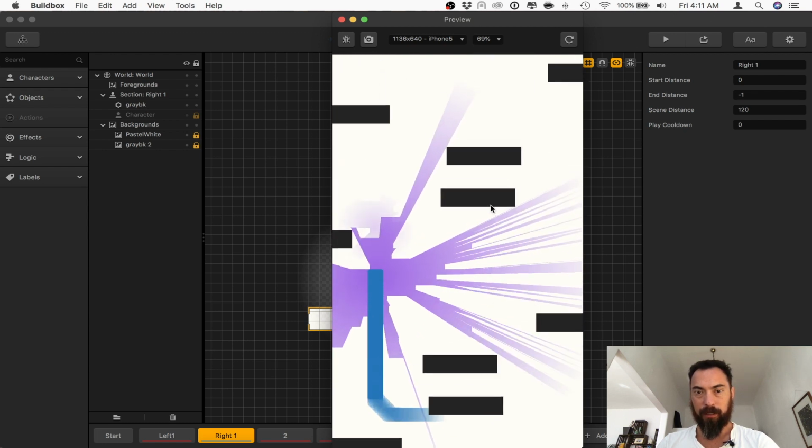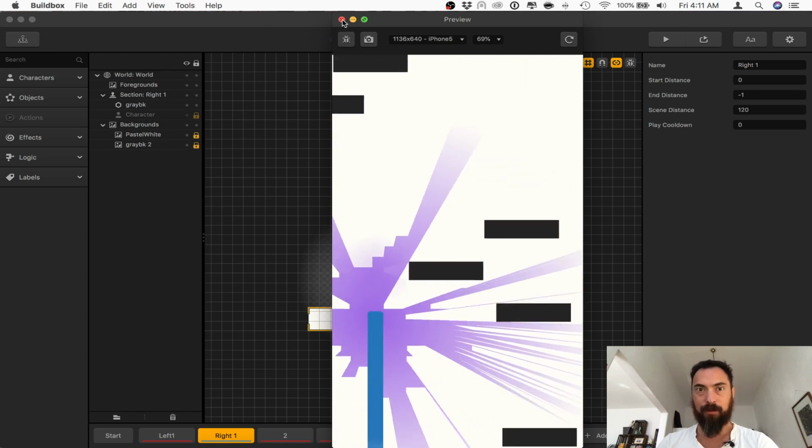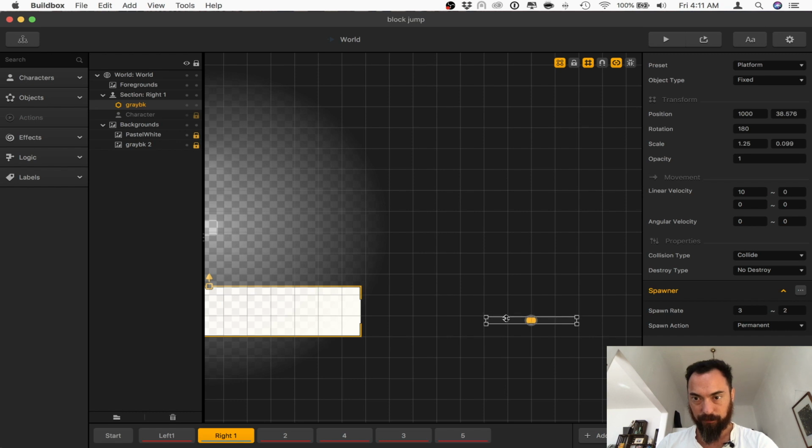Does this look cool? Yes, but this stuff over here does not look cool. So how do we get rid of that? Let's see, maybe make this skinnier. Like that.